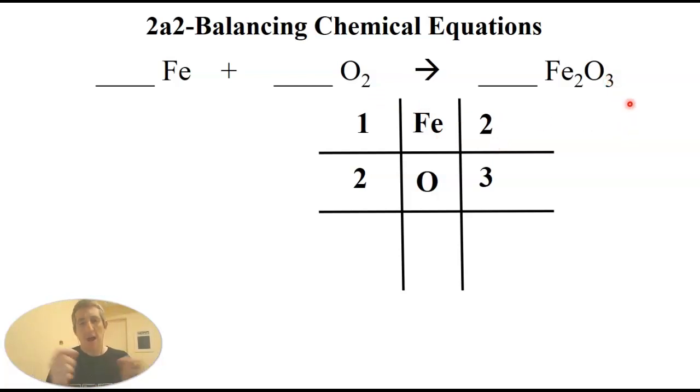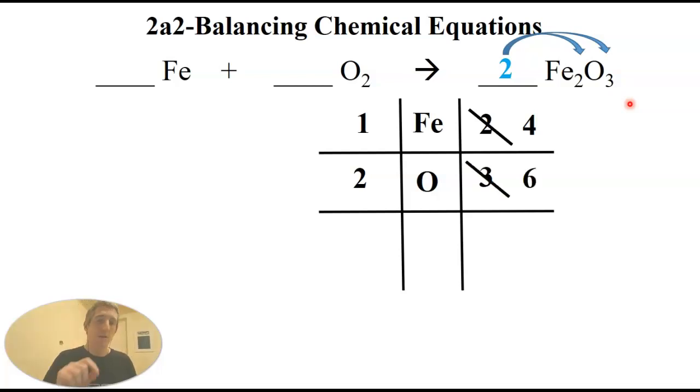I need a common multiple. Least common multiple of 2 and 3 is 6. So 2s and 3s don't go into each other. So I need a common multiple to bring the 2 and the 3 together. So I put the 2 over here, and I'll show you why in a couple of moments. I need to distribute that 2 to the iron. So the 2 becomes a different number, and the oxygen is going to become a different number. And so now I end up with a 4 and a 6, because now we have 2 Fe2s, so 2 times 2 is 4, 2 times 3 is 6.